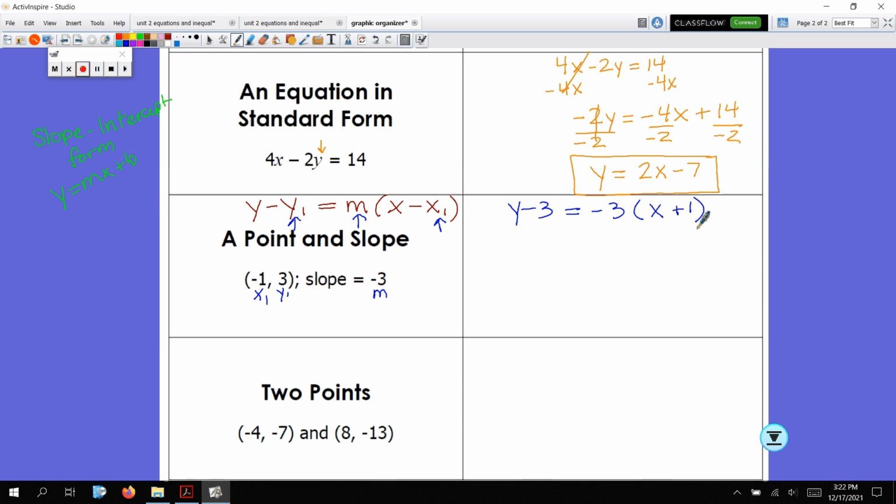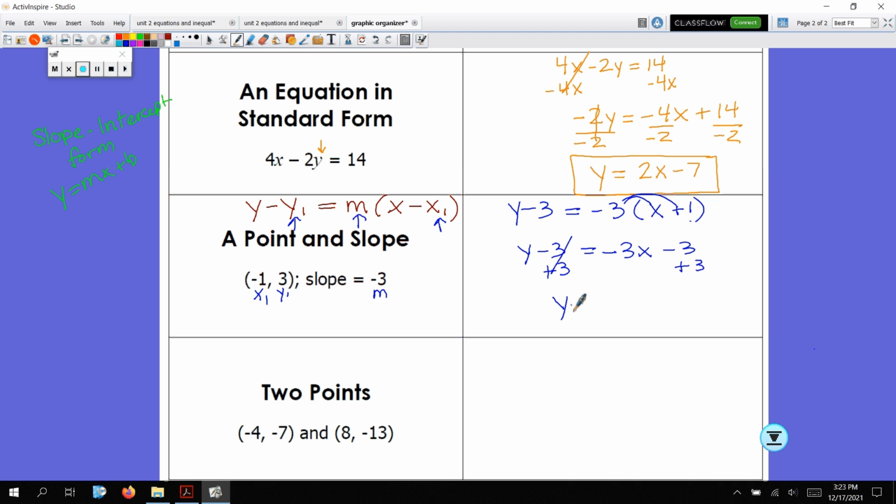So we're going to distribute. Negative 3 times x, negative 3x. Negative 3 times 1 is negative 3. Bring down what I have here. Now I'm one step away to get this solved for y, right? All I need to do is get rid of this negative 3. It's a subtraction, so we add to the 3, to the like term. I'm not going to add to the term with x. I only add to the other number.